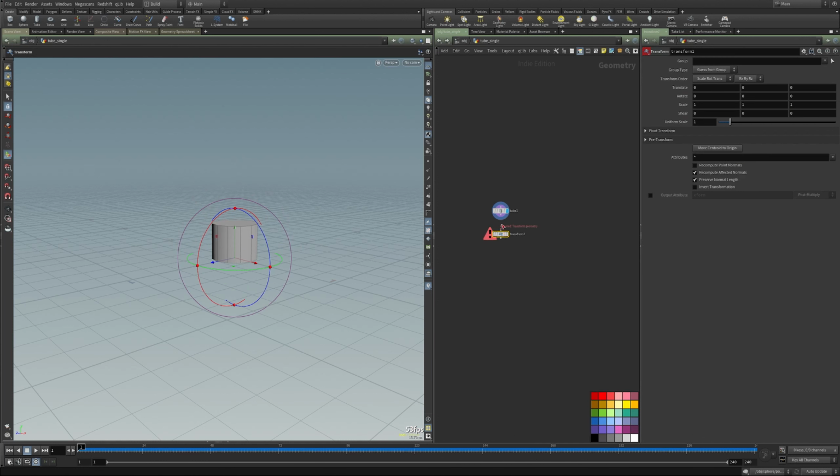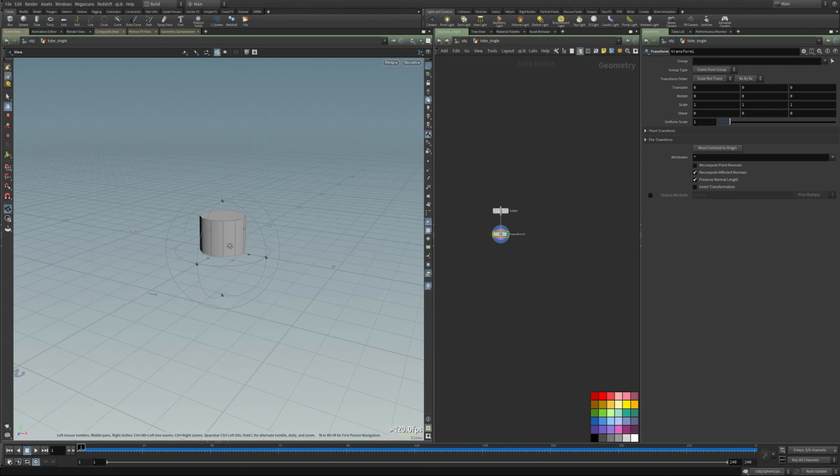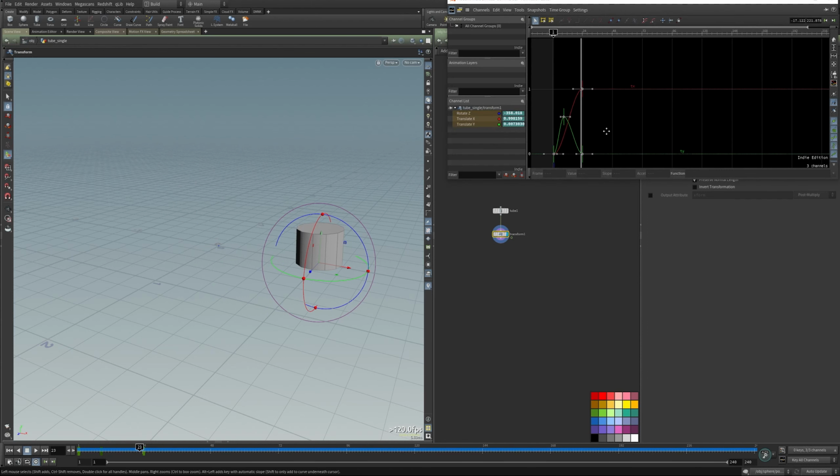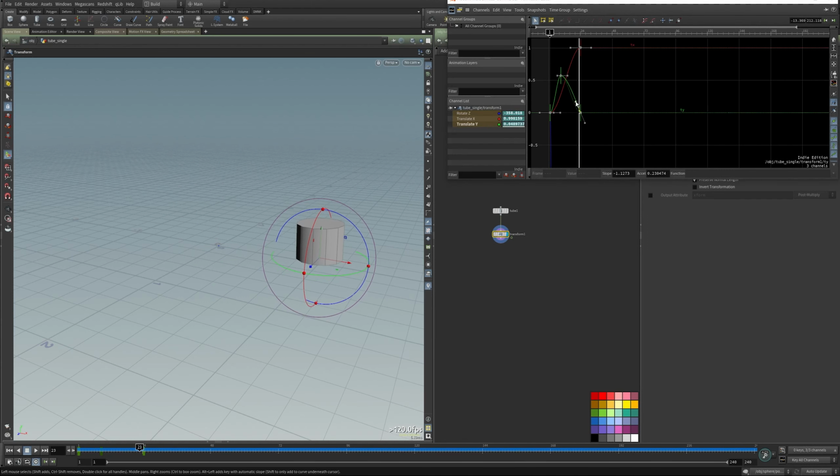I'm going to add a transform SOP. This is going to be where I add my animation. And so just really quickly, I'm going to add a couple keyframes, the translate x, y, and my rotate Z. Will come out to 24 frames, and just add some more keyframes here. And I want this to jump. I want it to look like it's jumping. So just take that up in my Y position. Then I'm going to tweak my curves just real quickly. I want my Y position to really come down hard and maybe hang in the air a little bit longer.